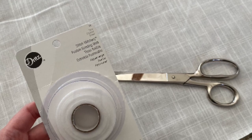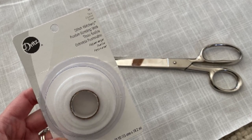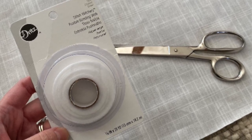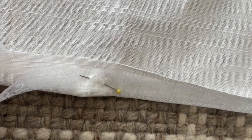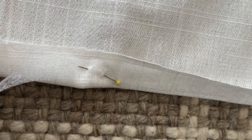I was just being lazy today and I chose not to do that. But once you have that bottom inch folded up and you have that fold in place, you then take your, I used a brand called Stitch Witchery. It's basically a bonding tape that activates under heat. So when you iron it, it activates the tape, which allows you to skip the sewing step. This is where the no sew comes in.